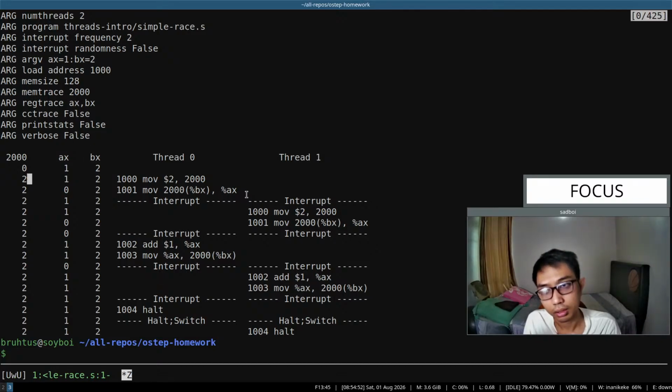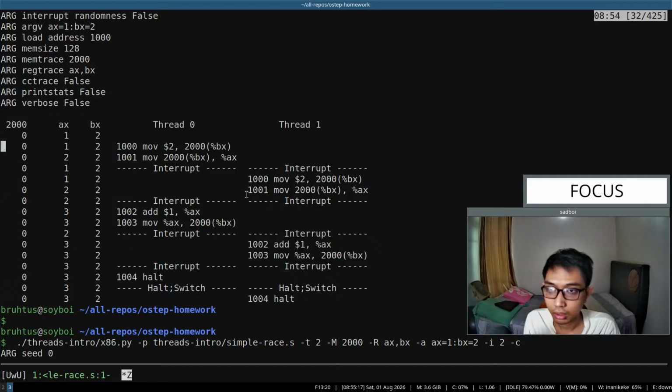Okay, that is interesting. Now we have a new value here too, right? It is from this immediate value or constant. But the thing is, why doing it like this didn't work?